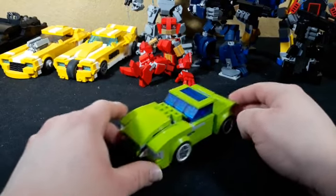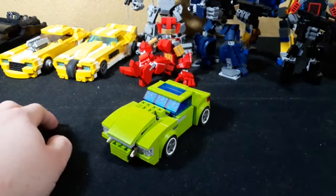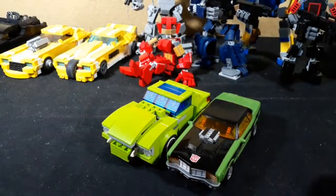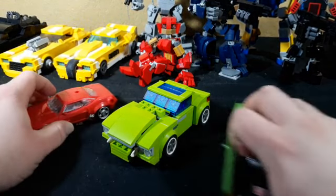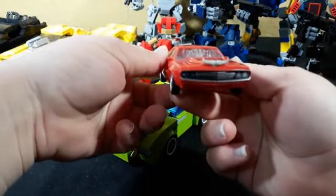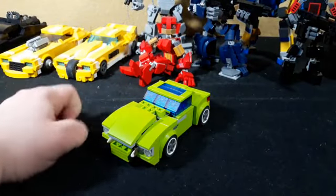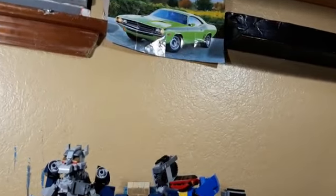She's a little green muscle car, and yes, I know she looks like Downshift — you can't unsee it now. Here's Downshift. Even though she's based off the car that Cliffjumper was. I couldn't find the right shade of green so the bright lime green had to do. She is based off of Cliffjumper's car model, which is heavily based off of a Dodge Challenger.